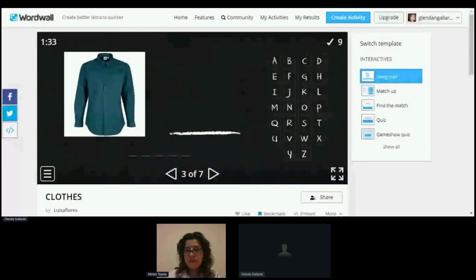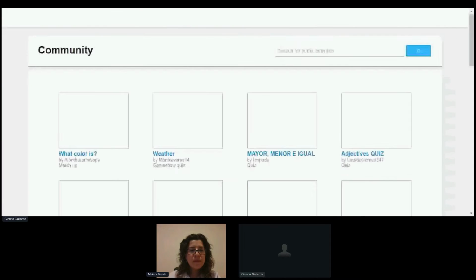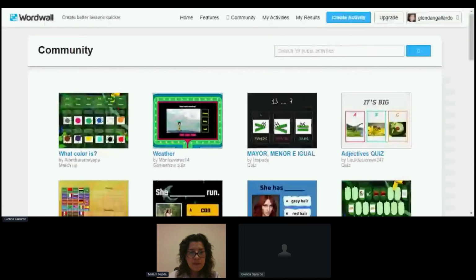What you want to find, you need verbs, clothes vocabulary. So you just type it here, and then you will see lots of options, but you need to choose.